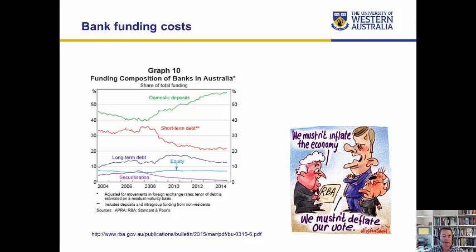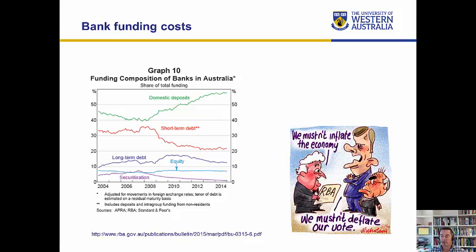So they were rolling over short-term debt at, say, 5%, so maybe a series of 90-day bank bills had expired. They borrowed that money at, say, 5%. Then the GFC hit, and they were being asked to pay 8 or 9% on that money. So when interest rates do jump on short-term debt and you are rolling that short-term debt over, you get exposed to those higher interest rates almost immediately.